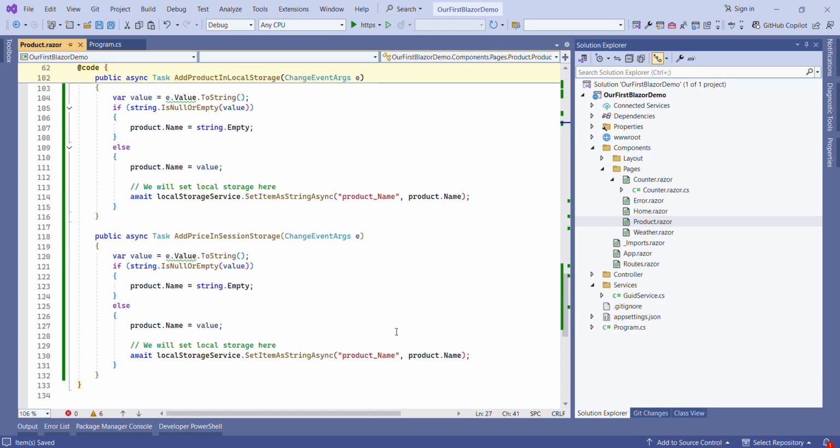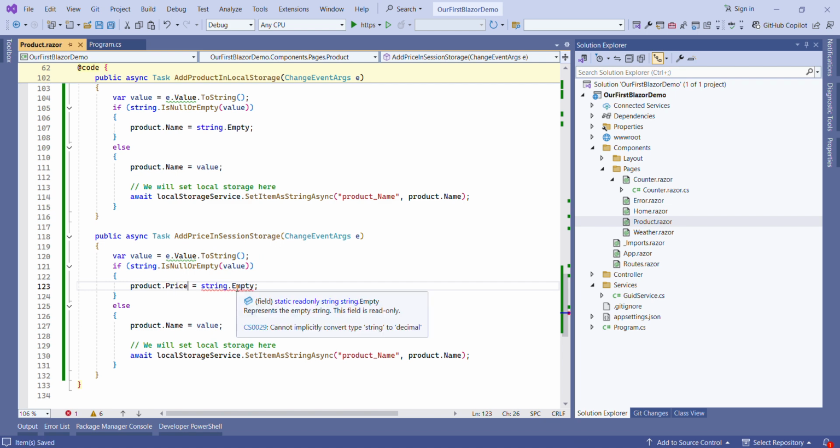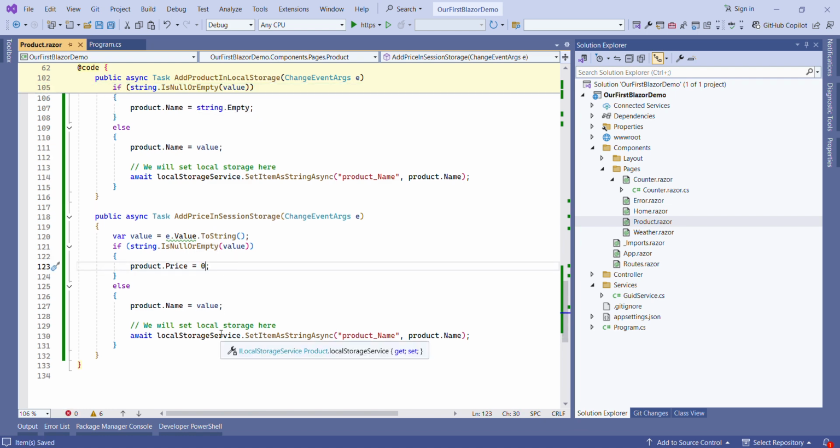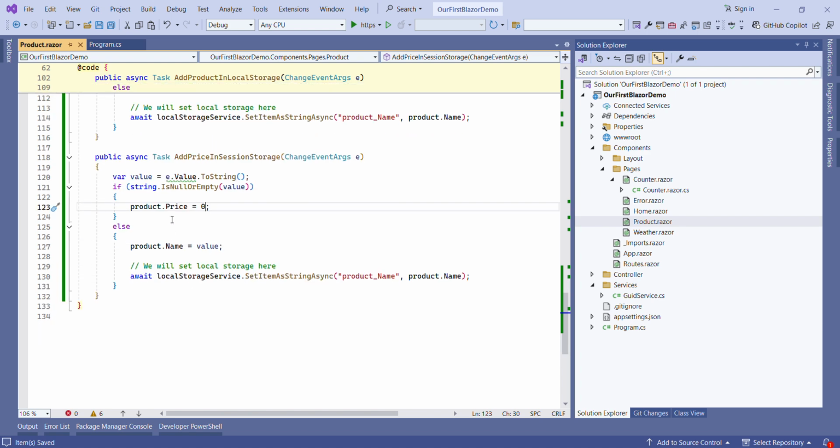Okay, so now we have to change this particular method for adding the price in session storage. So let me do the same thing. As our price value is a decimal, first we will check whether the value we are getting is a string, null, or empty. At that time we'll just store the 0 value in our price field.